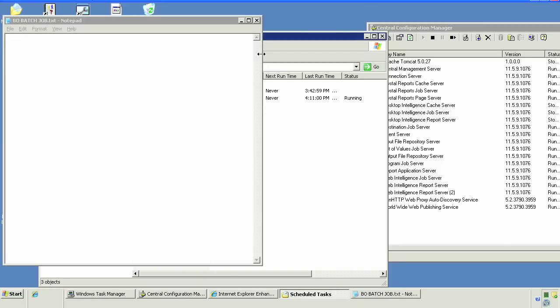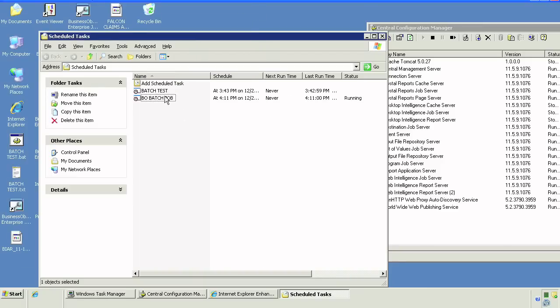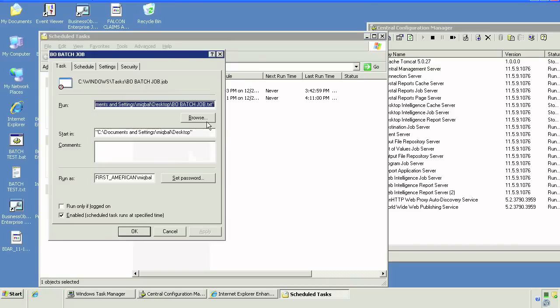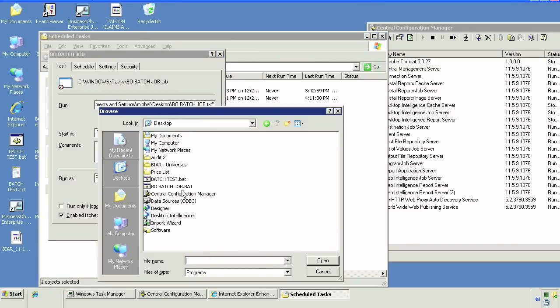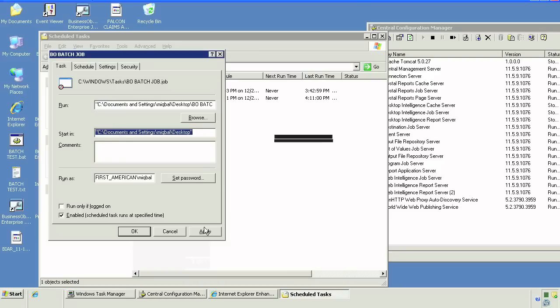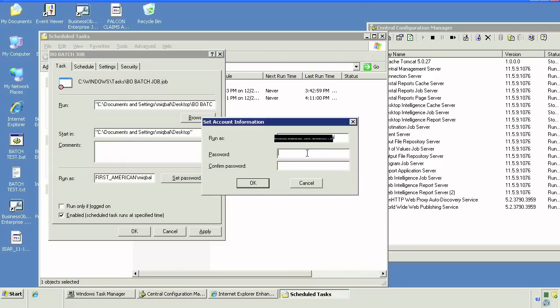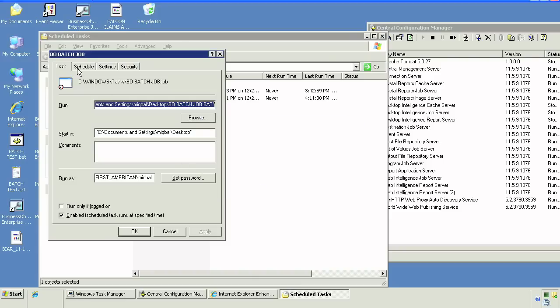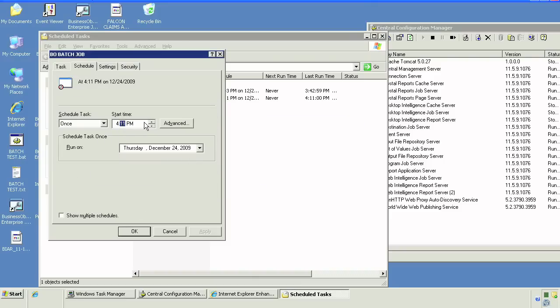So this is what happened. I selected the text version of it instead of the batch version of it. We'll simply go to browse and select the correct file this time and open it, apply, type in your username or password again, click OK, and schedule it for the next minute just to test it out, or however you want.